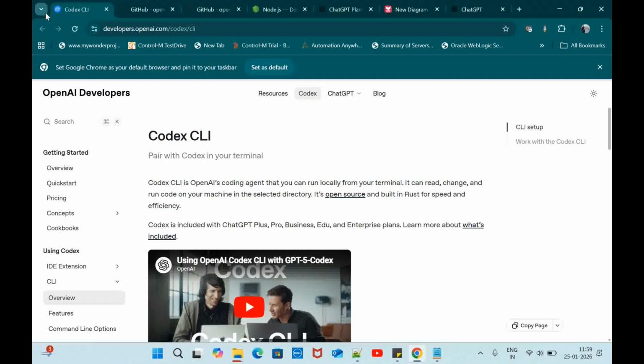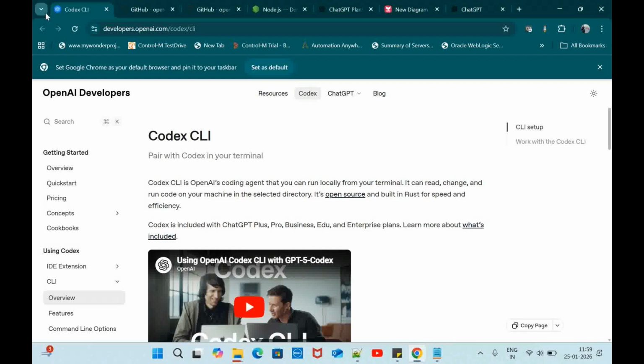Like in our previous videos, I demonstrated GitHub Copilot, that is an agent or AI pair programmer that you can install within your IDE, and that particular agent is going to assist you in your development, right? But that is tied to a particular IDE, right? In this use case, we are going to learn about a CLI based agent that you can install in your local, and you can use any of your CLI to get the AI features. Okay, so Codex CLI is one of the agents like that.